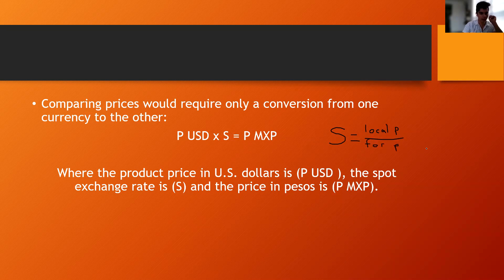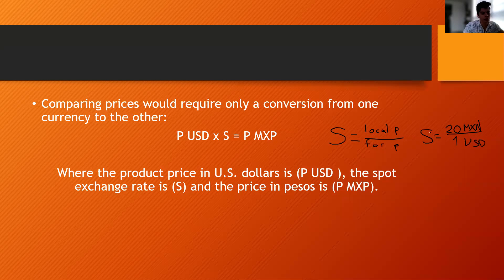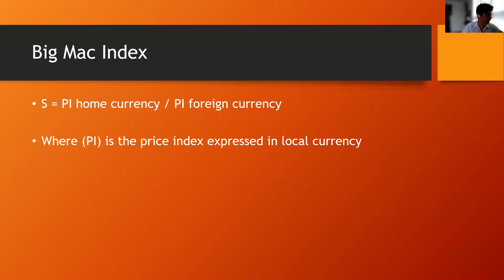This is a formula that you can use in your notes. In the end, it doesn't really matter this thing about local and foreign. Sometimes students get obsessed with understanding what's local and what's foreign, it's all about perspective. But what matters is that if in my formula I have a 20, the price is 20 pesos, and at the bottom the price in the other country is one dollar, that means that the exchange rate, the spot rate, will be in terms of pesos over a dollar. That's what really matters. Don't get obsessed thinking about what's local what's foreign, just remember to keep the logic, on top whatever currency I have on top, at the bottom whatever currency I have at the bottom.